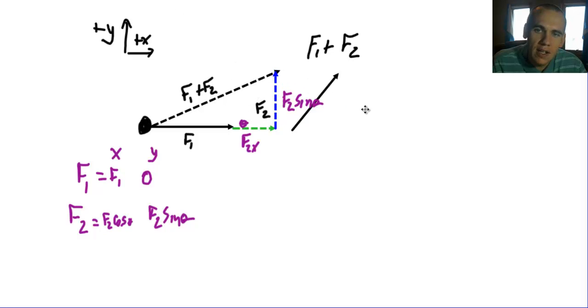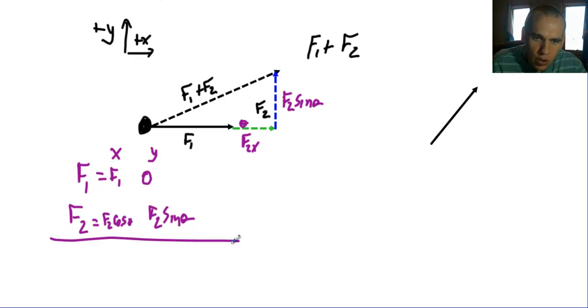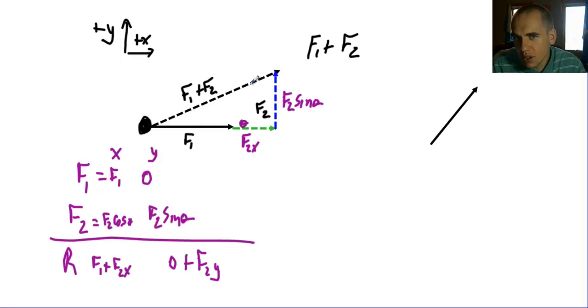Now, if you look at this, what I really have, and I'm going to pull this out of the way just so you can see it, is a right triangle, because these are the x and y components, that has the x's in the same direction, so I'm just going to add those straight up. So I could say, all right, so then the resultant's x component is F1 plus the part of F2 in x. And the resultant's y component is the part of F1, 0, plus whatever F2 is in y. And then this whole triangle talks about this whole resultant force.